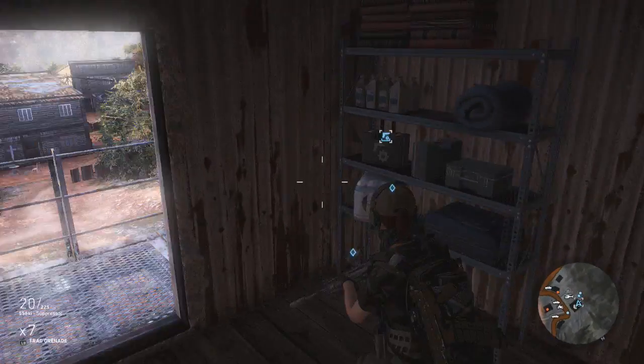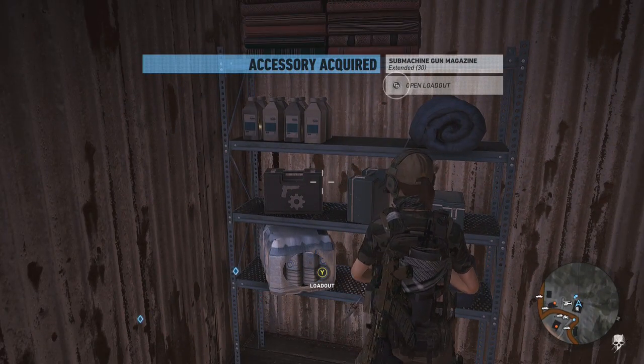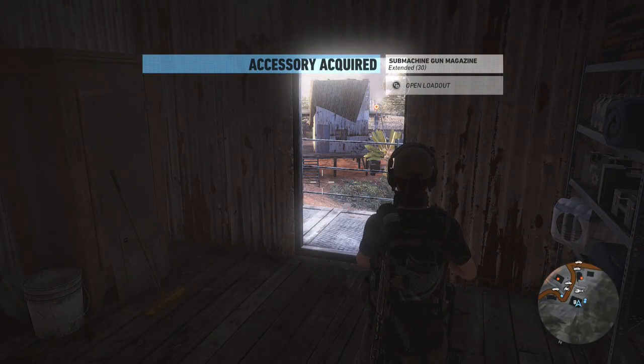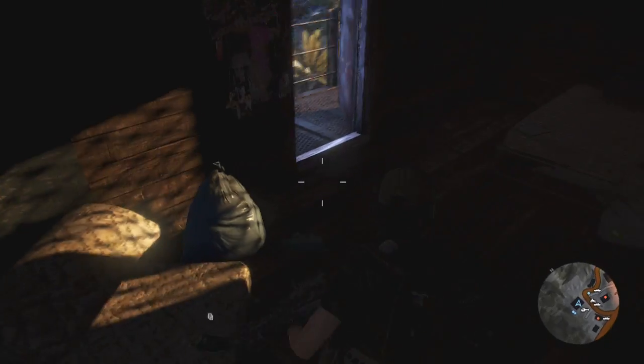Alright, here's the accessory case. I've been wanting one of these. It's a submachine gun magazine that extends it to 30. And here's the final Kingslayer file.